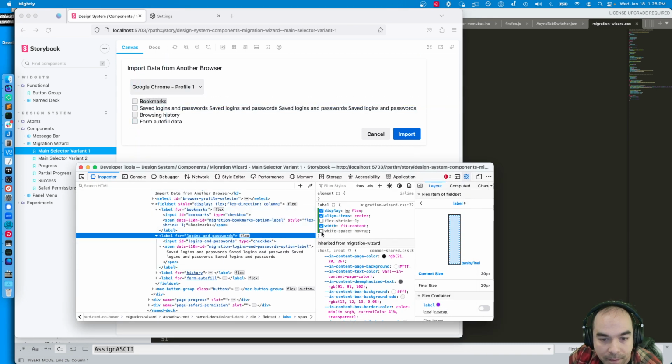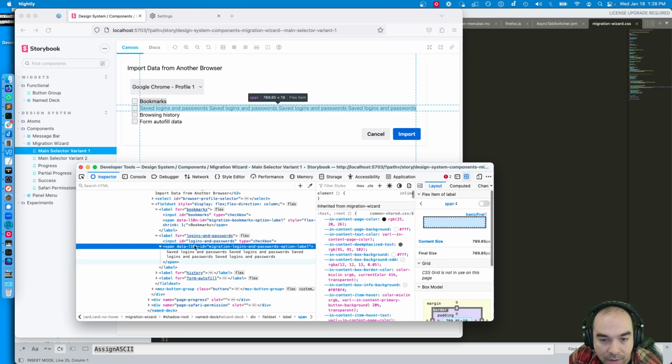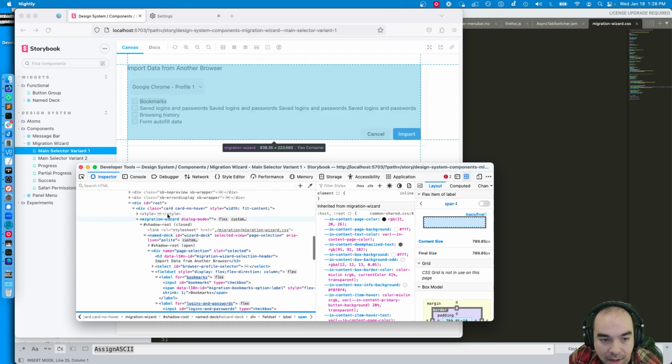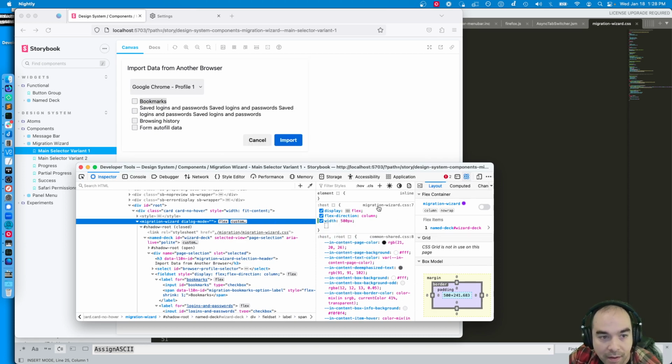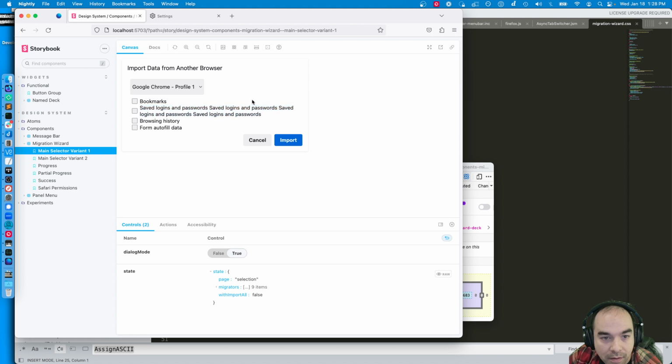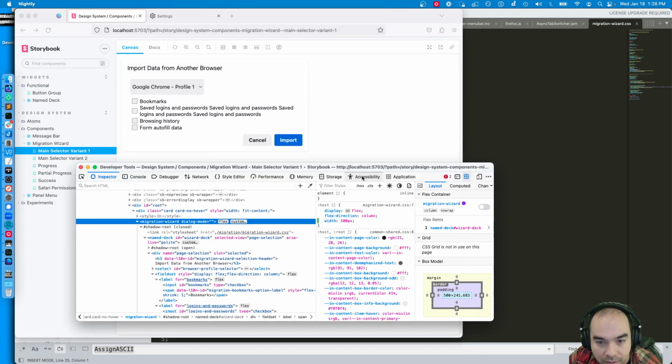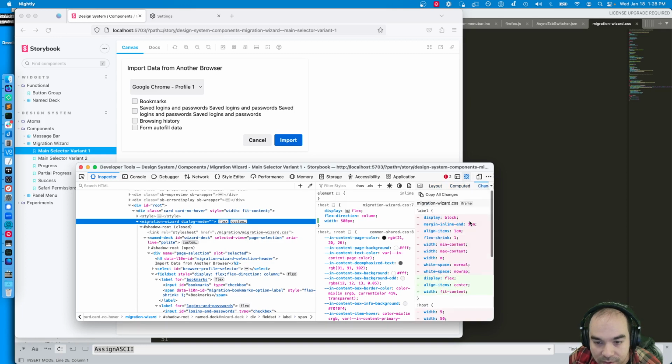I think we do eventually want this to wrap. But that would imply that we supply some kind of hard limit on the width. Yeah, I think that's what we want. Something like that. I think that's what I'm going to recommend to Brian. So what are the changes?